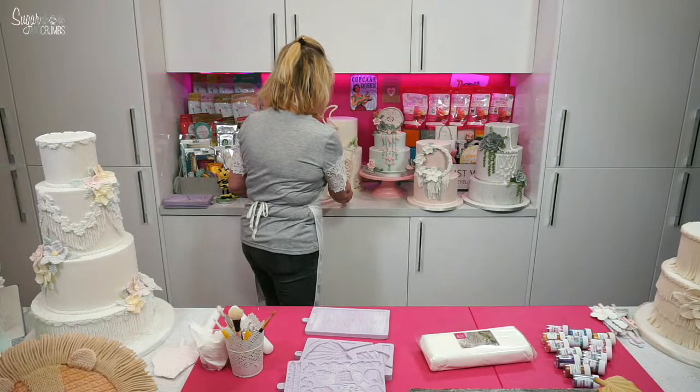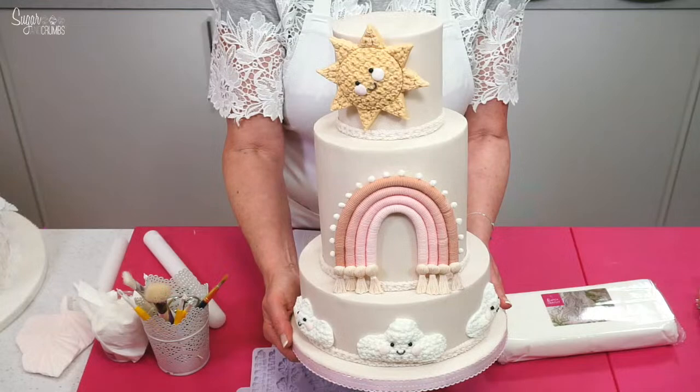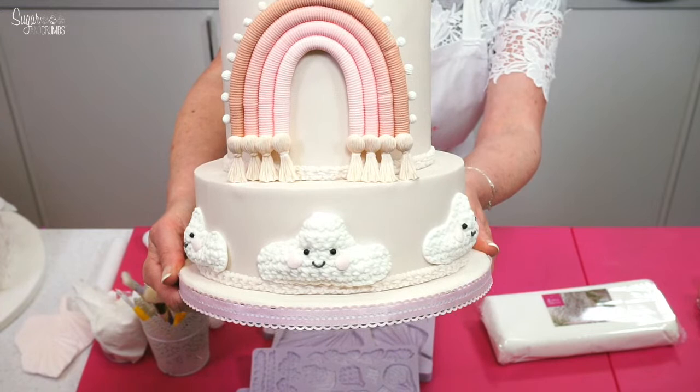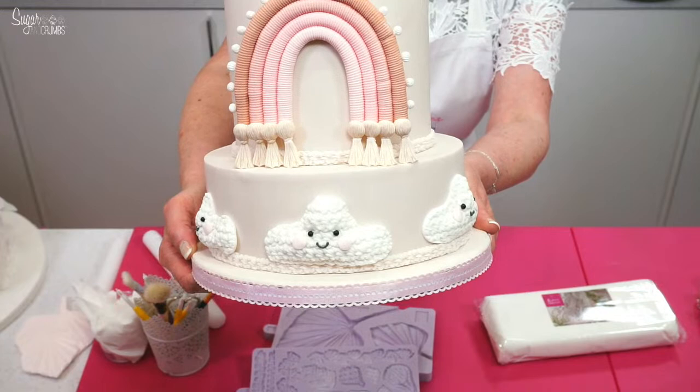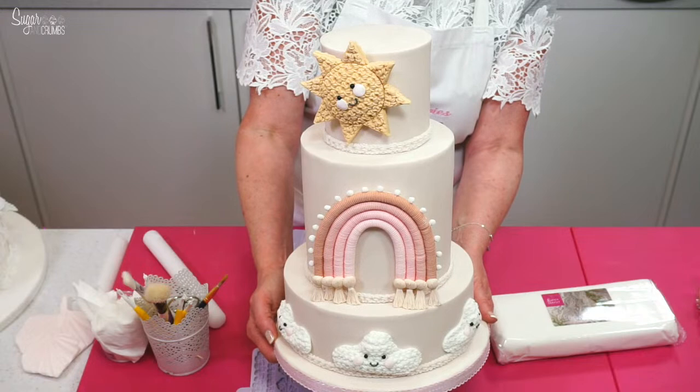Oh, there we go. This was one I love. That's so cute. Isn't that cute how you've done those? Those clouds are lovely, aren't they? Little clouds at the bottom. I'll hold them up close so you can see. Little faces, and that was just our crochet mould. We just put some paste underneath to give them a little bit of shape. Yeah, that's fantastic. And then obviously the macrame borders at the top there, and a little sun at the top made out of our crochet mould.